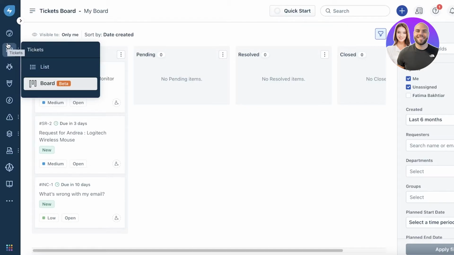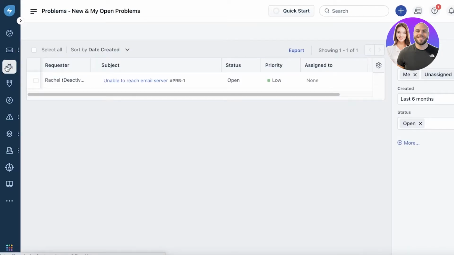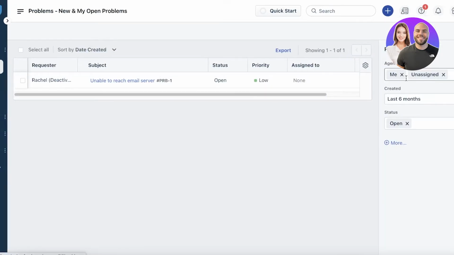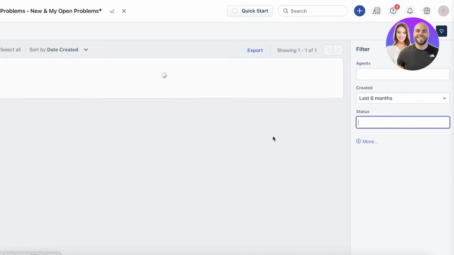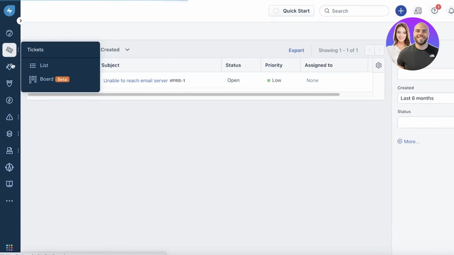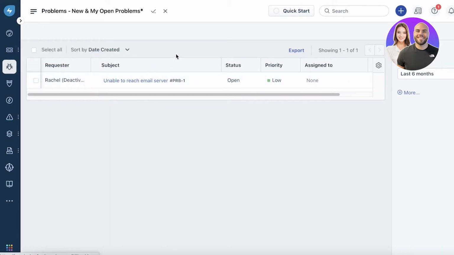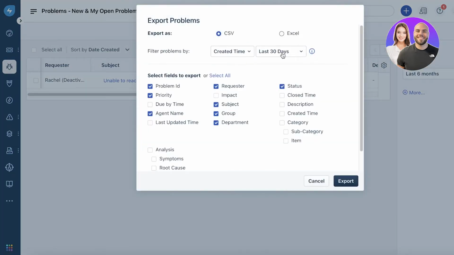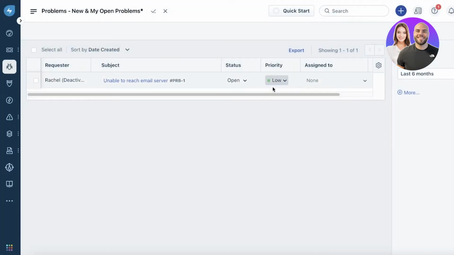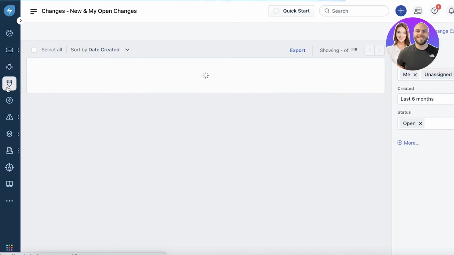It's pretty much integrated from their CRM as it was. Now, if you go on to the problem section, the problem section is what is going to allow you to monitor all of the activity that you have in your ticket section. The tickets are going to be the basic errors or issues that customers are facing, and then you can convert them into problems. You can also click on export over here to export your problems to be able to keep a record of all of the ongoing issues that you might have.